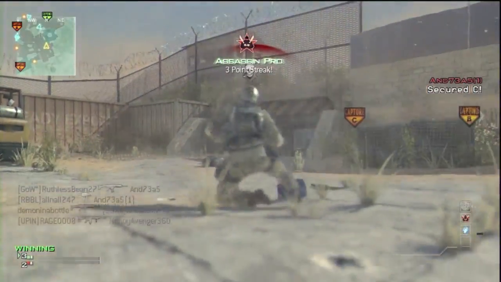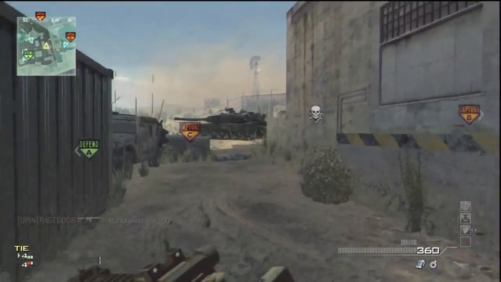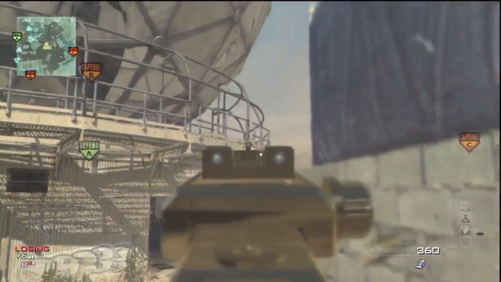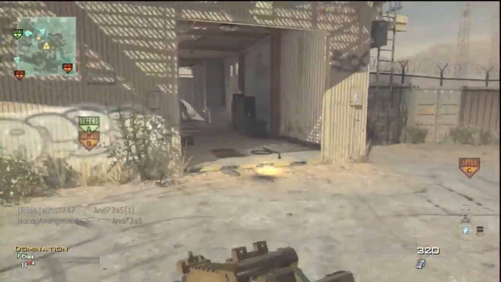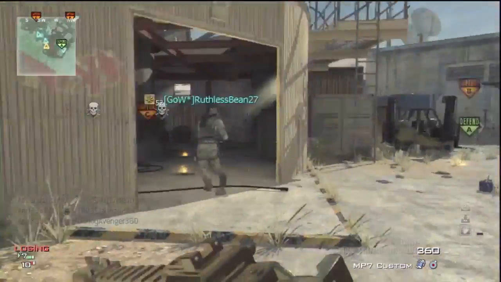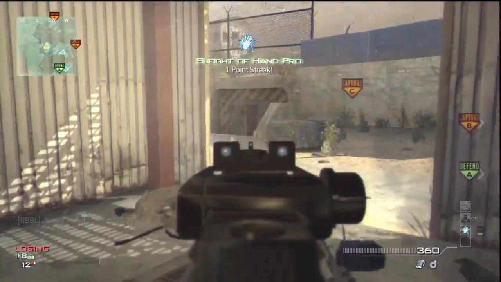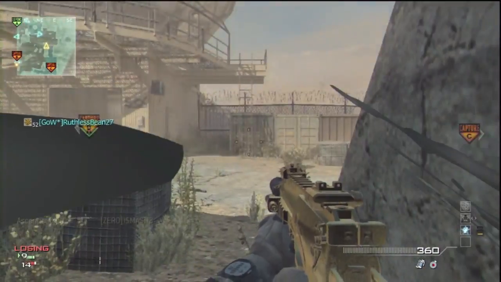What I really want to talk about today is how to get an easy MOAB. I mean, not easy, but easier. MOABs are pretty hard to get. These are the two classes I really prefer. If you're an assault rifle person, then use an assault rifle. I like assault rifles, I think they're better because of the range. But when I go for a MOAB, I have to be using a submachine gun. It just makes me feel more agile.